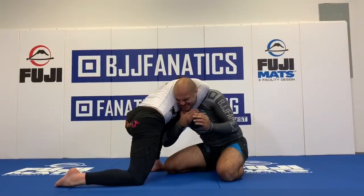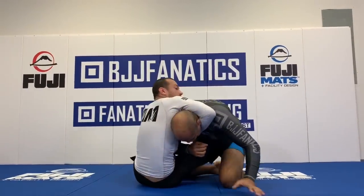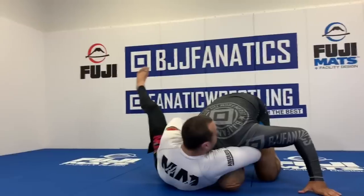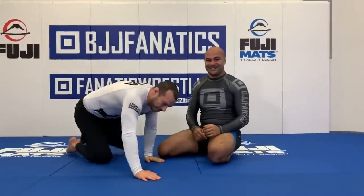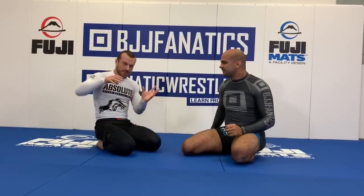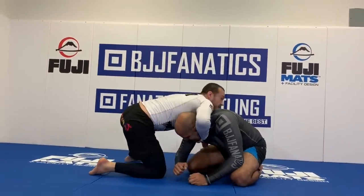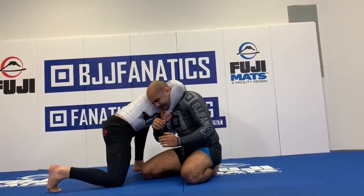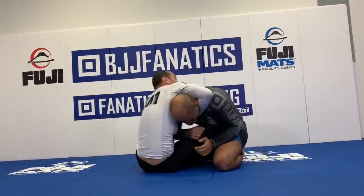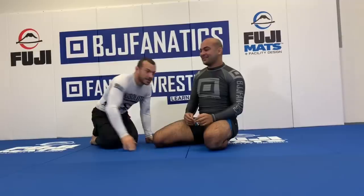I could try to finish here — I might get the tap — but in reality, once I get my legs in position it's much better. I step with my right foot in front of the hip and curl sideways, dropping that shoulder into the head. Leg goes over the back and I can get the finish. So you see — it's like a side curl to finish. Another common mistake: people fall to the back — this doesn't help that shoulder drop. I want to get that shoulder in to finish. Once more: grab the chin, connect my hands, pull the head up, adjust so that my hands come high on my chest. I get a good angle so that my foot can drop on the side, and I side curl here before his head hits the mat.